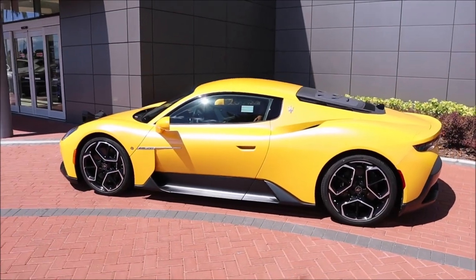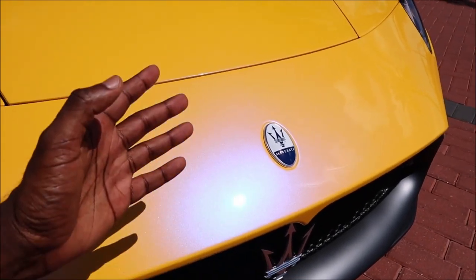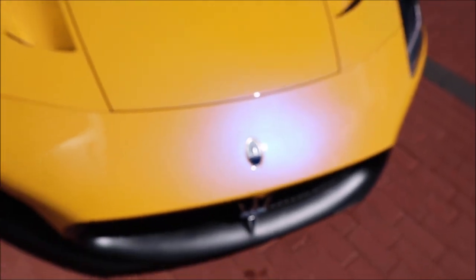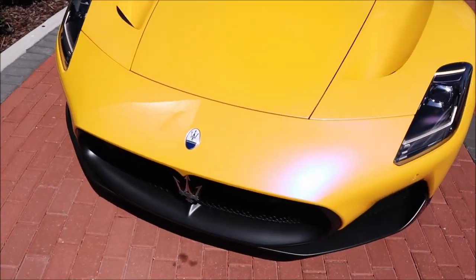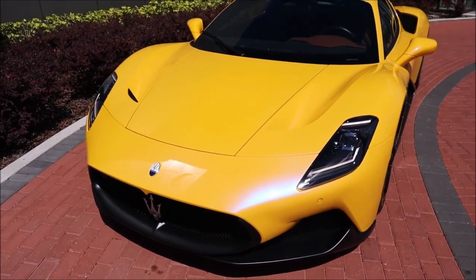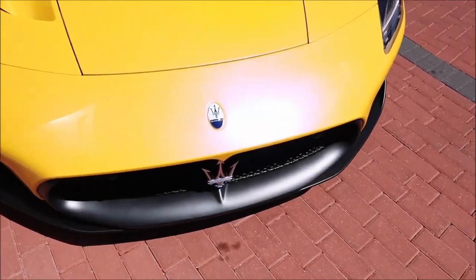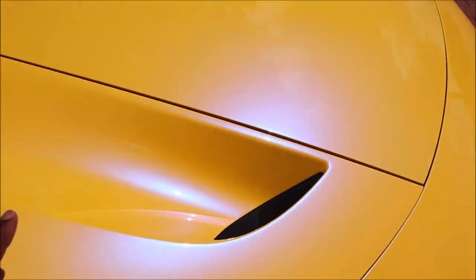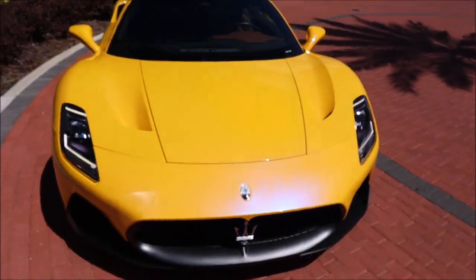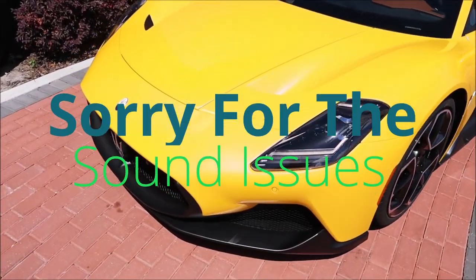And here we are. Giallo Genio, yellow genius with the blue pearl. This is a metallic paint with blue pearl, so it shines differently. Look at that. It's nothing that I'm doing. That's exactly how I'm seeing it. This is exactly how that paint looks. It's got that blue pearl to it that looks absolutely stunning. Could you imagine seeing this? Wow. This is so cool. I mean, every angle you can see where the blue light comes in, it is literally yellow genius. Maserati was a genius when they came up with this paint color. Now, for the Maserati MC20, we know all about it.